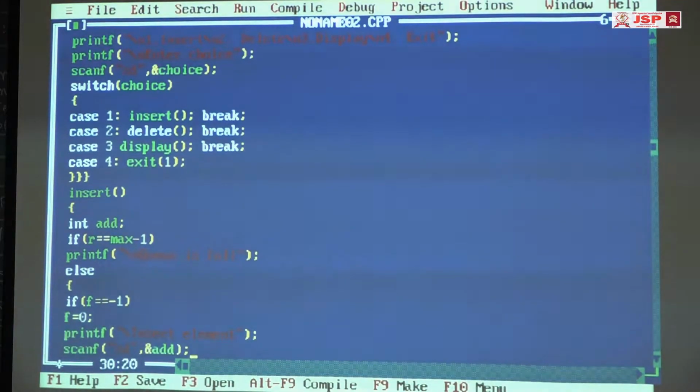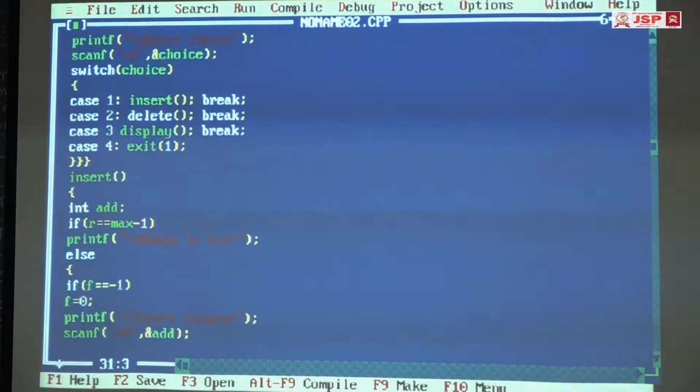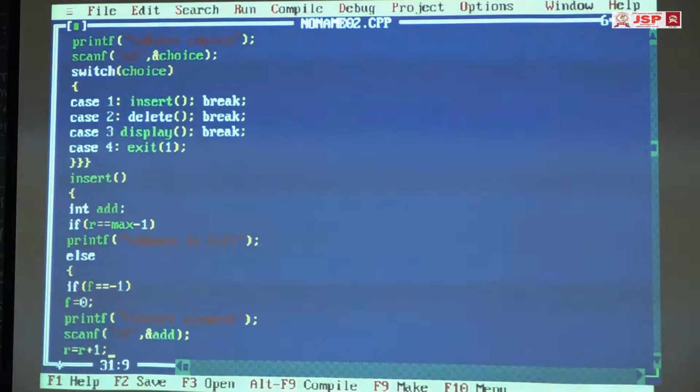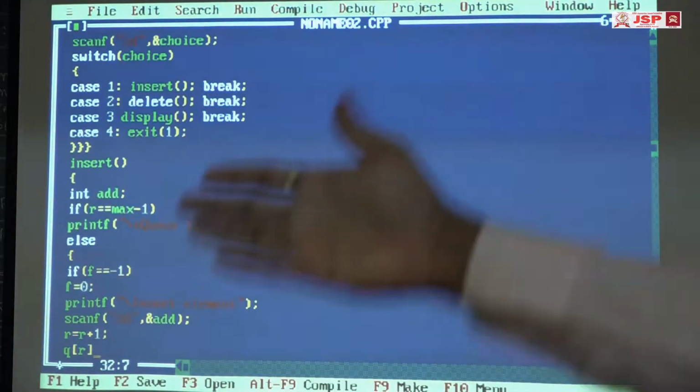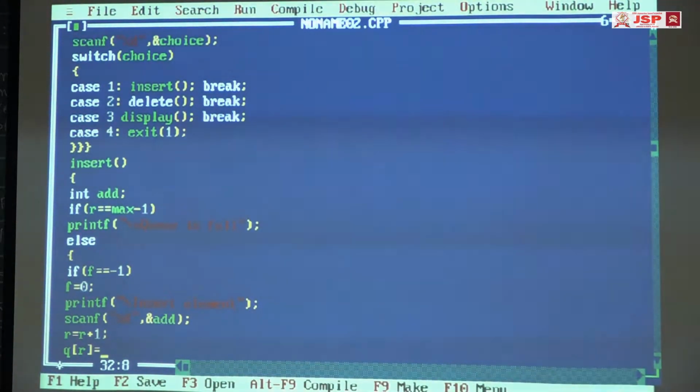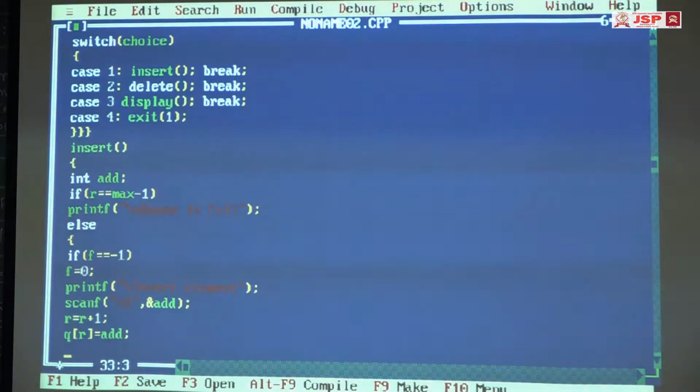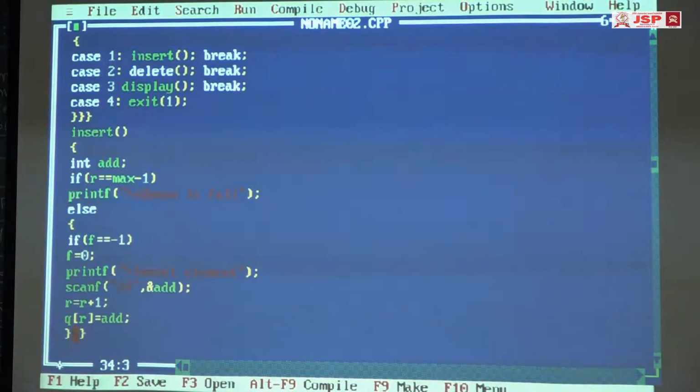When an element is inserted in a queue, at that time rear will be equal to rear plus 1, because whenever we are inserting a new element in a queue, rear will be incremented by 1. In that location, queue[rear], that means the rear location will be stored with the add element. Here I am closing else and then insert is closed.